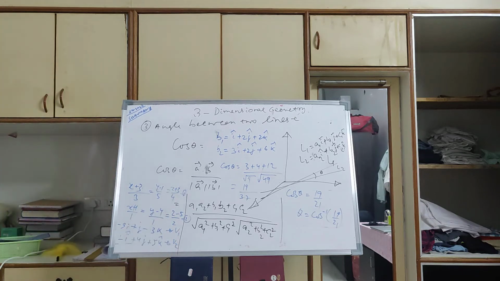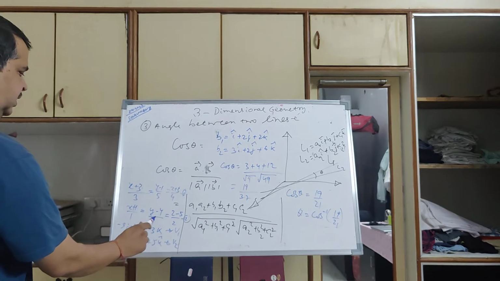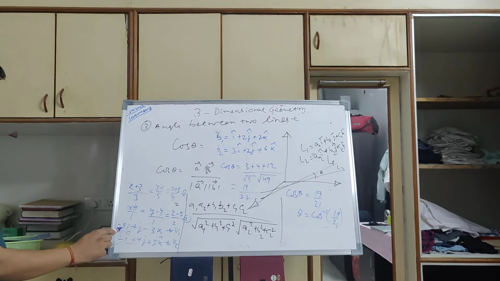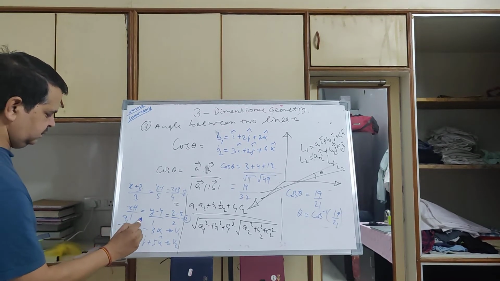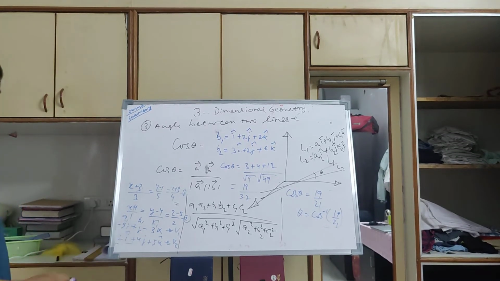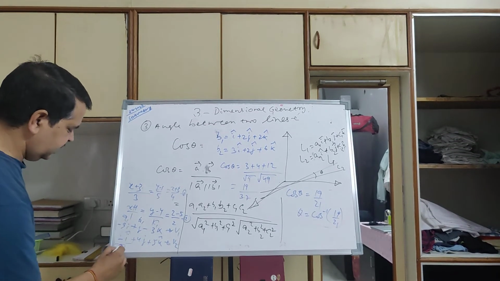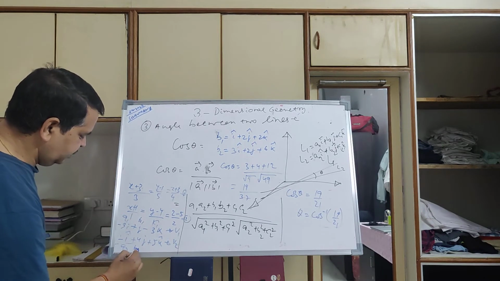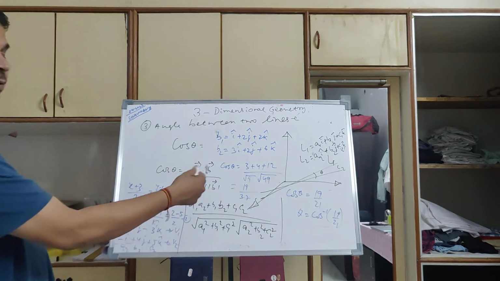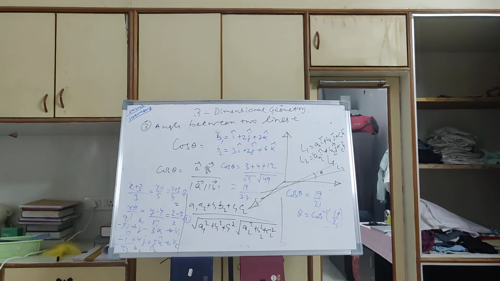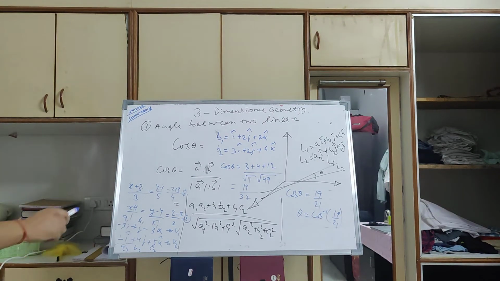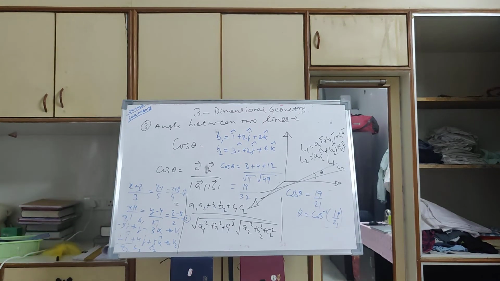So knowing this, you know that now A1 is this, B1 is this, C1 is this. A1 is 3, B1 is 5, and C1 is 4. B1 is minus 1, sorry. And then A2 is 1, B2 is 1, C2 is 2. So you replace everything and you will get the answer. By the direct vector method you can find it out, that is a direct question. Or they will give an indirect question.